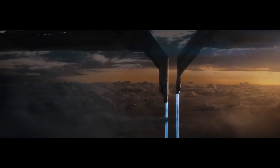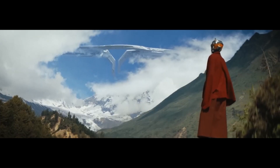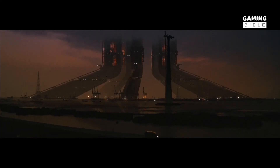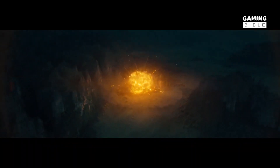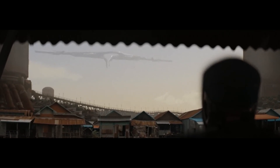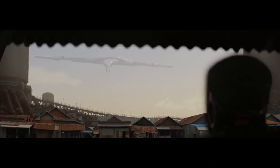In The Creator, Edwards tries his best to never show the edges of the USS Nomad, whether it's cut off by the edge of the frame or obstructed by clouds or a mountain. "It's conveniently a bit of cloud off the edges because then your brain is left to the imagination — you can imagine it way longer. Whenever we did shots and you see the edges, it doesn't look so big." When it is shown in its entirety, it's covered by atmospheric haze to translate to the audience just how far away it is.